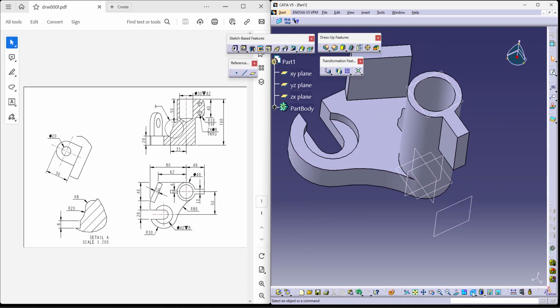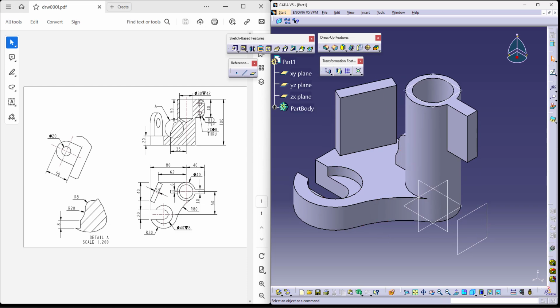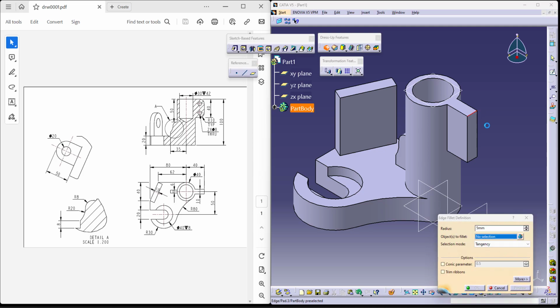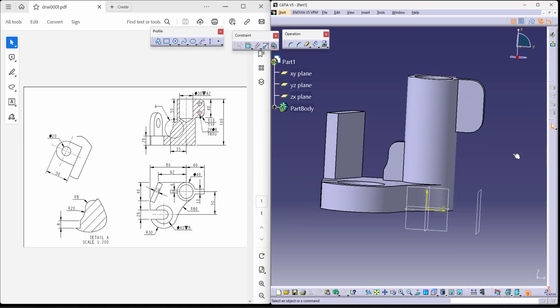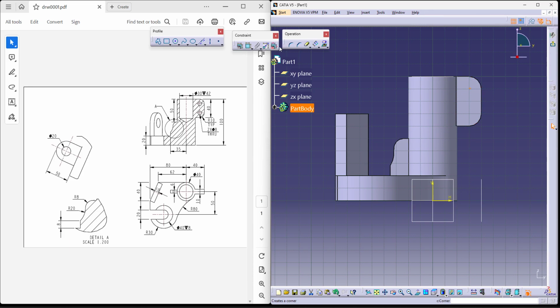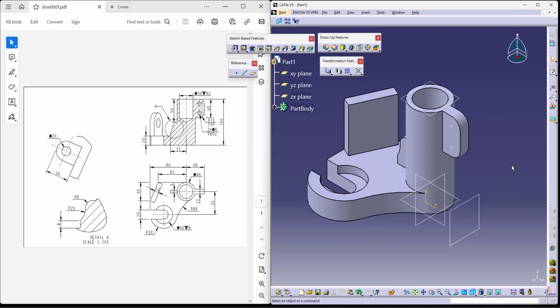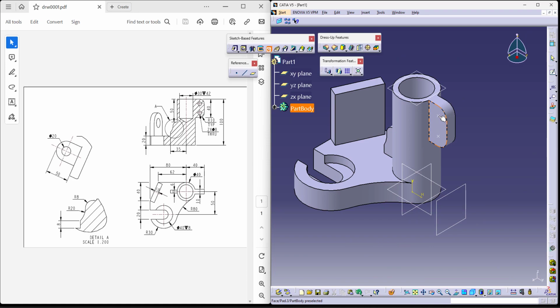Now coming to the next features, you do have dimensions over here for rounds. The center of the holes are dependent on the round, so I'd like to give those first and then proceed. Usually that does not happen, but here in this condition I'm trying to use them as my references because I don't have a center to center dimension. So I'd like to use my points and then start making my point pattern. So I have a point over here. I'd like to make that concentric with this. Similarly, I'll be using another point in the same line and I'd like to make that concentric with the arc. This usually does not happen.